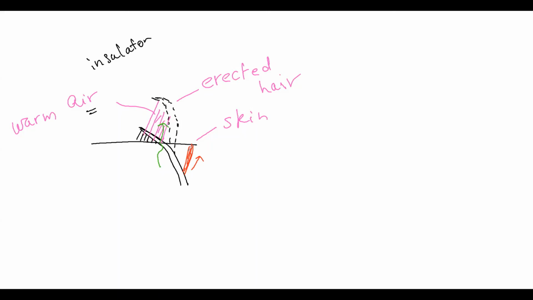But you can see that your hair is standing up, and the skin gets goose pimples like this because the hair is standing up here. Of course the hair, as I just said, acts as an insulator in order to prevent the heat of the body from escaping. So here, go back again to what the hypothalamus does.